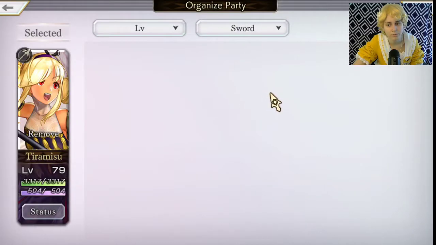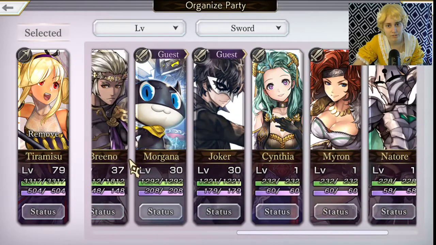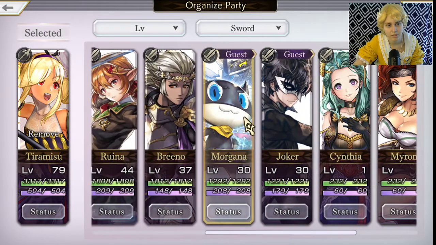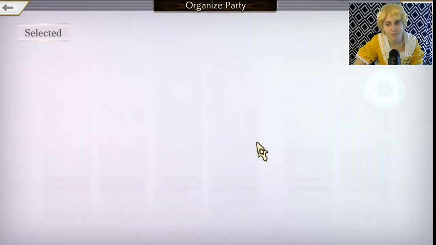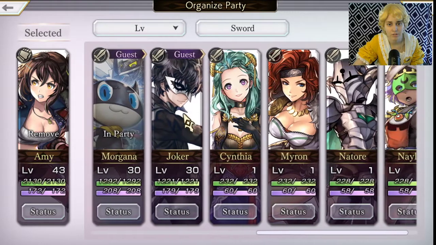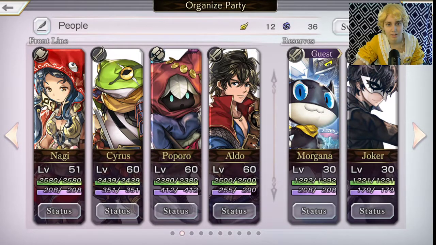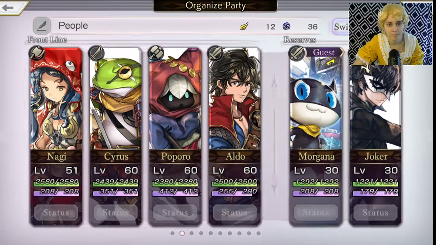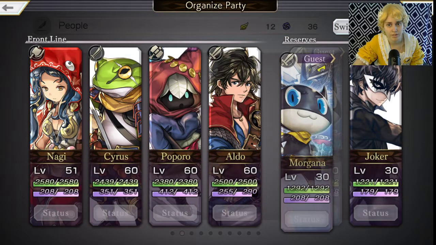They're both sword users, I believe. Because unfortunately, almost all of the crossover characters are sword users, which is kind of boring, actually. But I guess the problem is that sword people are just really common. Morgana uses a sword. I mean, I guess Joker uses a gun, but he also uses a dagger, so he gets to be a sword character instead of a bow character. Yeah, we'll leave you guys in the back line for now.